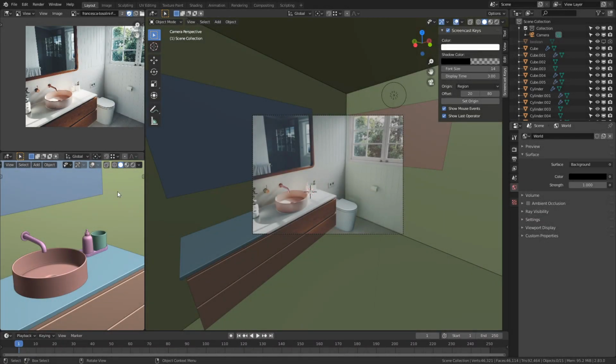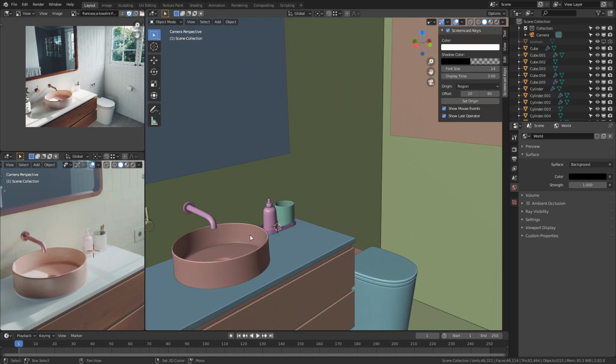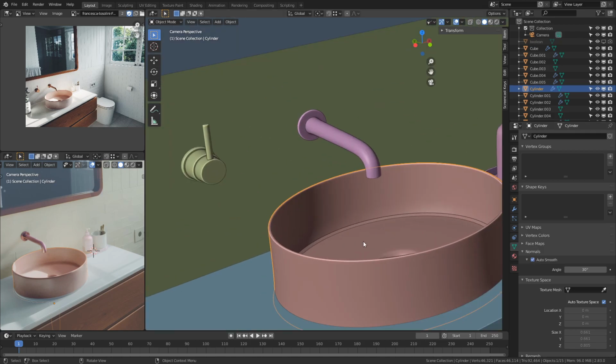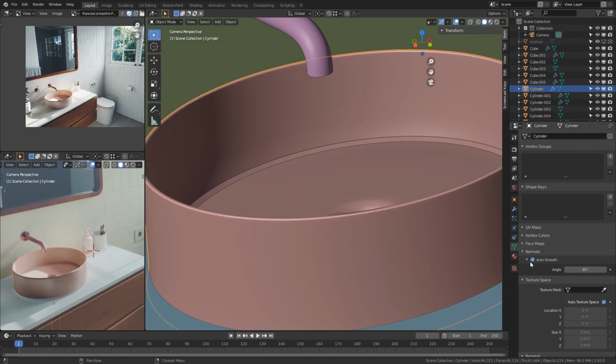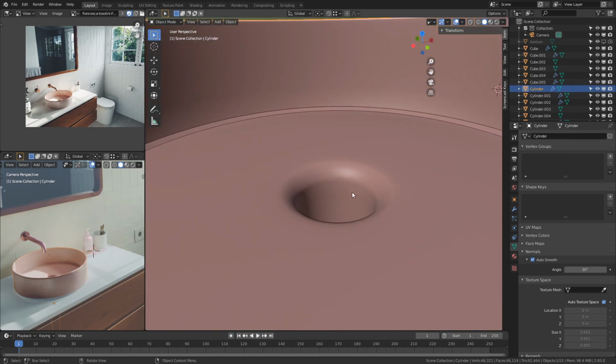Before we begin, just a few changes. I'm gonna come here, disable the camera, come over here, re-enable this thing, and click this, go into the object data properties, and turn on auto smoothing. You can take a look at what that does. So anything that's less than 30 degrees, it'll smooth. Anything that's more than 30, it won't smooth. You can see that happening over here.